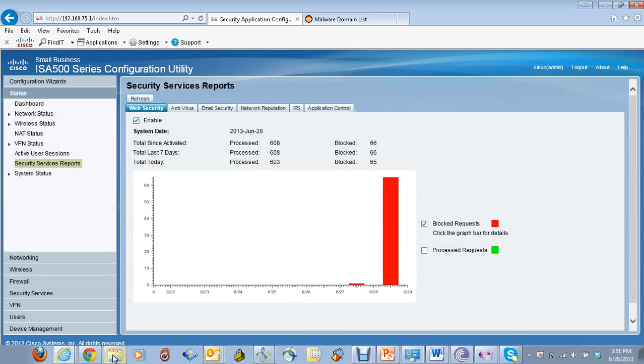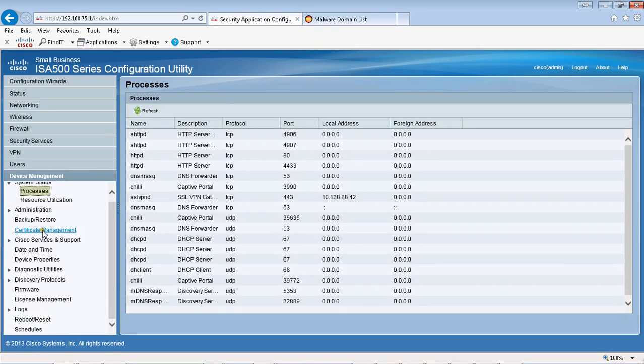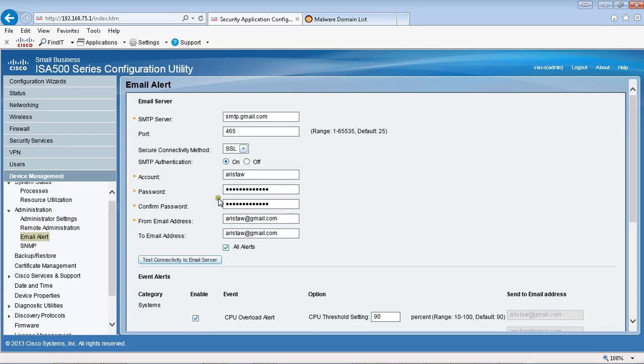And also I want to show you, I have configured an email address on the appliance. It's a Gmail.